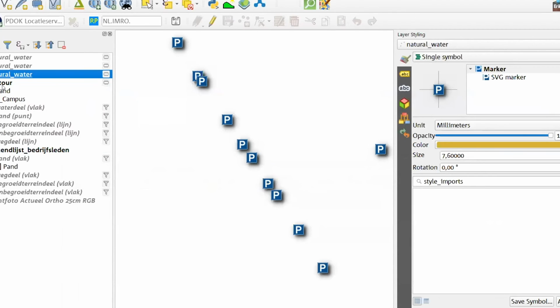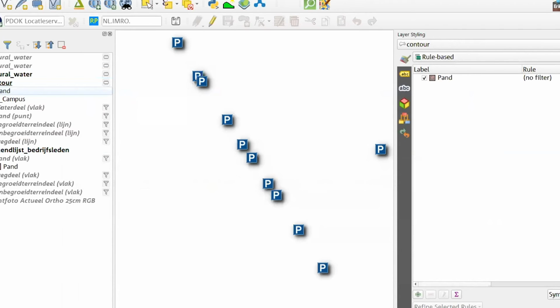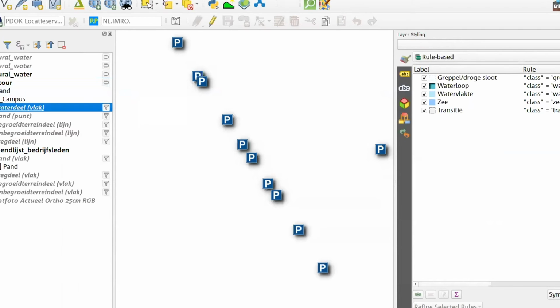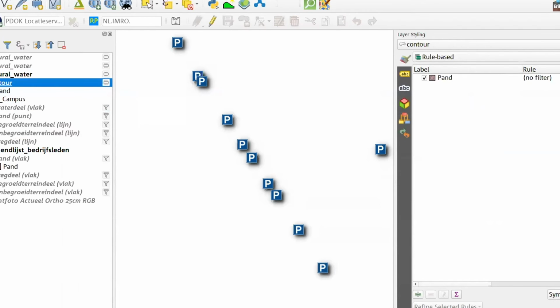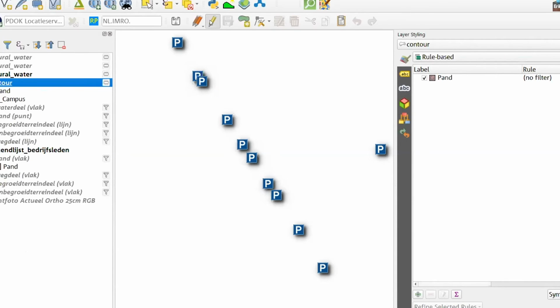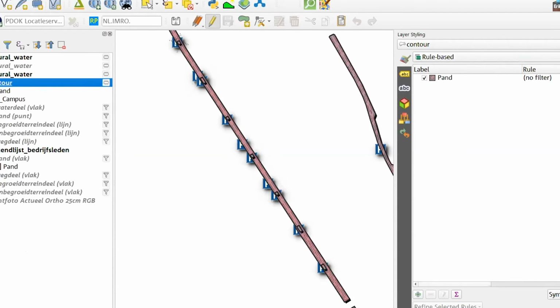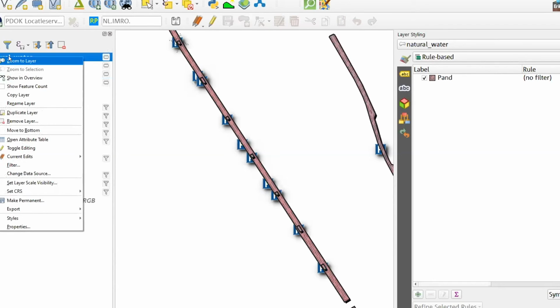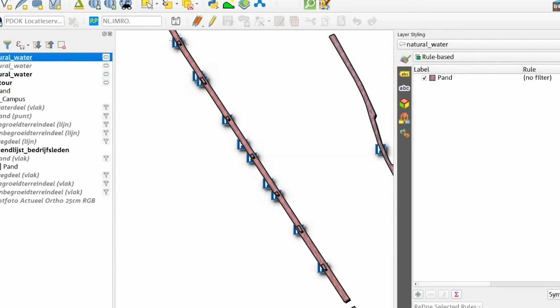However, if you want the geometry to be copied, that is probably not that hard, because what I could do, for example, let's see if I use this one again, and this one is editable, and I have the natural water, and I could copy an object from this one.